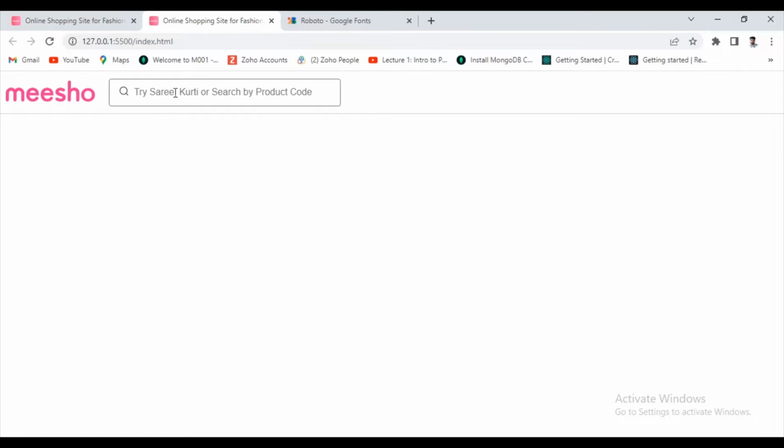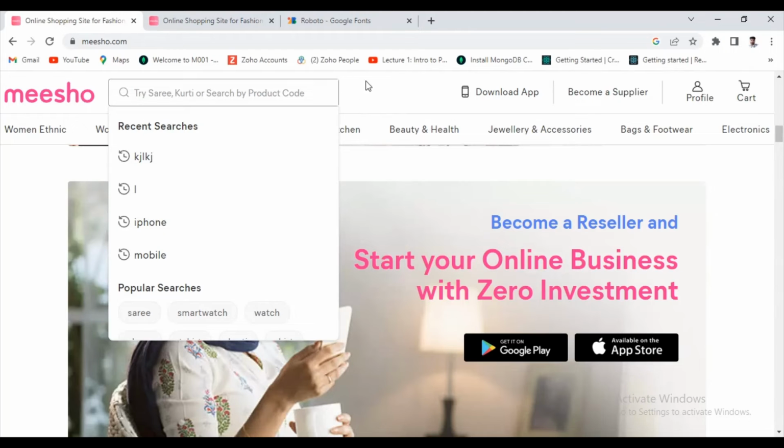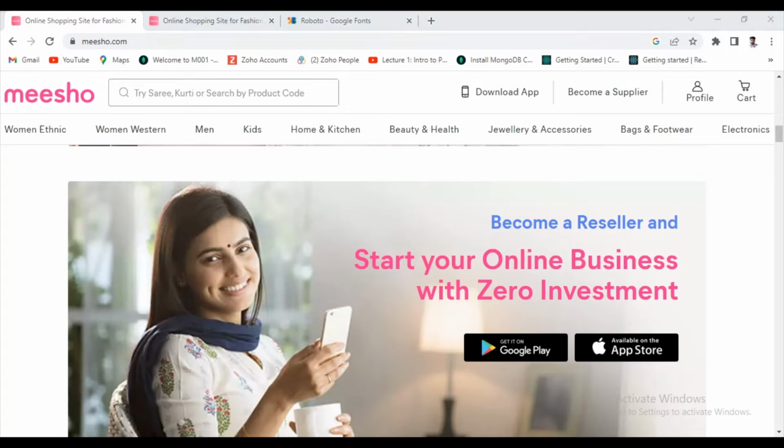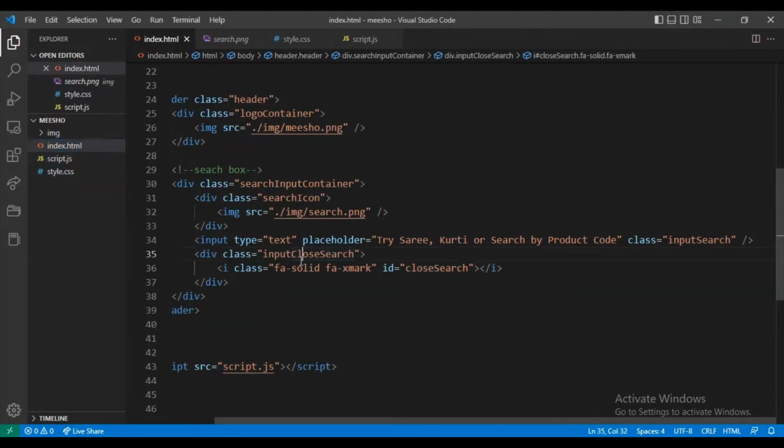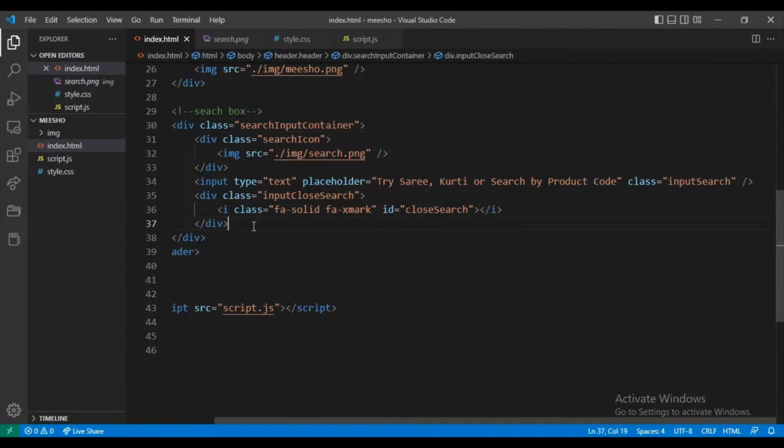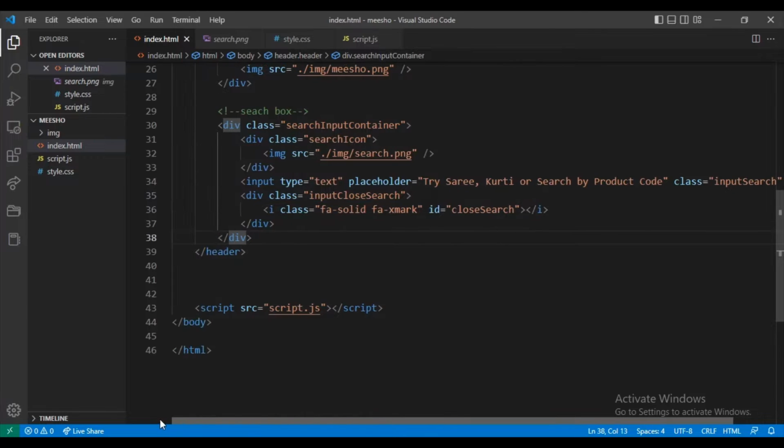Now this much is done. When we click, see here, this search icon will be displayed, and this search popular. For that, in the HTML file, this is a search. Inside that I have this input, and just scroll up here.